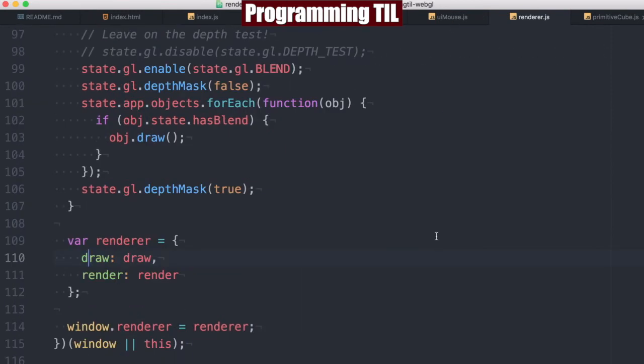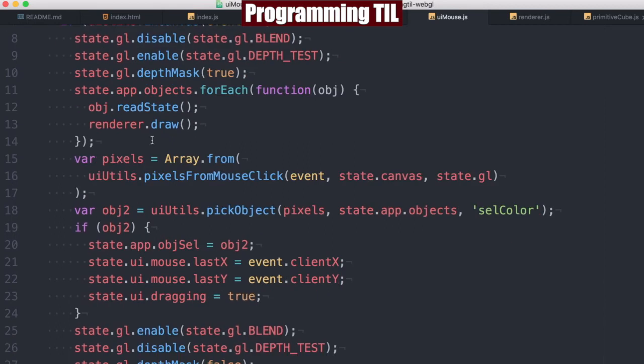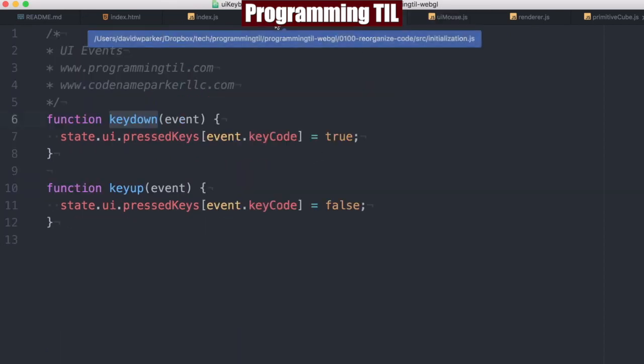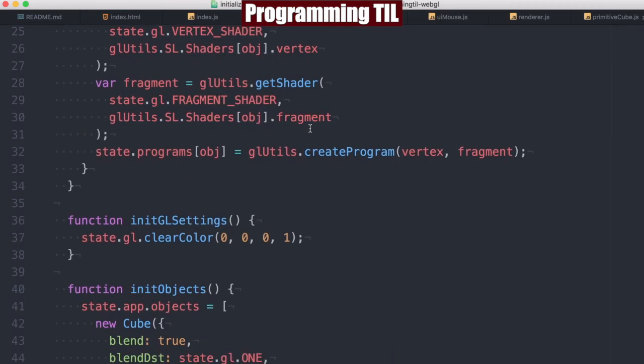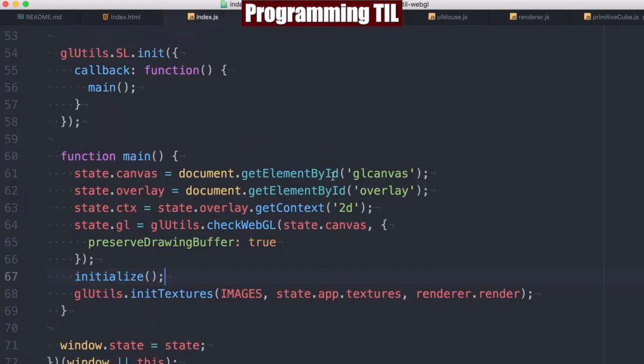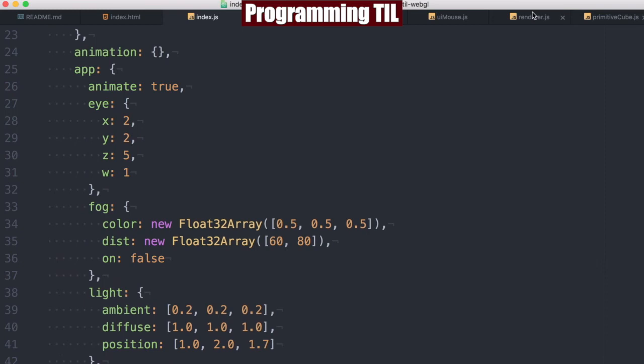And then again, we need to have the render.render with the draw and the render function out on the global window because it ended up being used in here. As you can see, render.draw, and I believe it's somewhere else as well. I'm not going to look for it at the moment, but just recall that you need to have that kind of stuff if you need to access somewhere else.